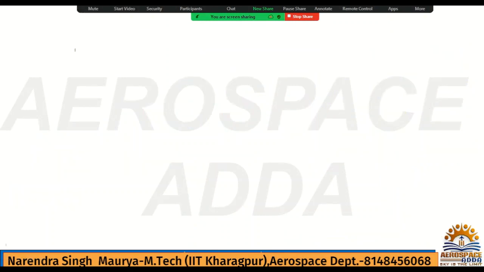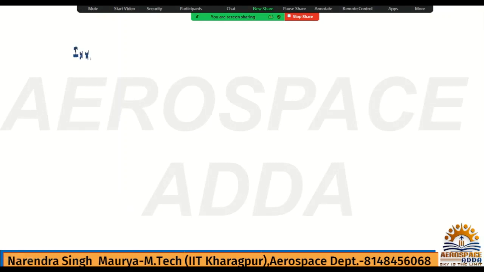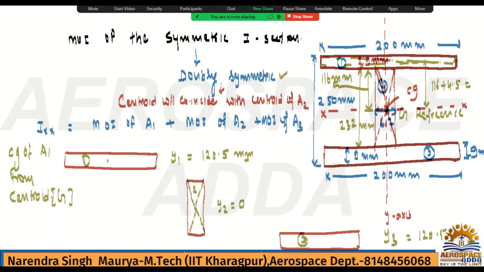You are going to write the moment of inertia, and at the same time you need to take the reference, because you need to write the parallel axis theorem. Suppose this is box 1, just listen carefully. For this problem we have taken the centroid as reference. So where is the centroid? Centroid is here, this is G, capital G.